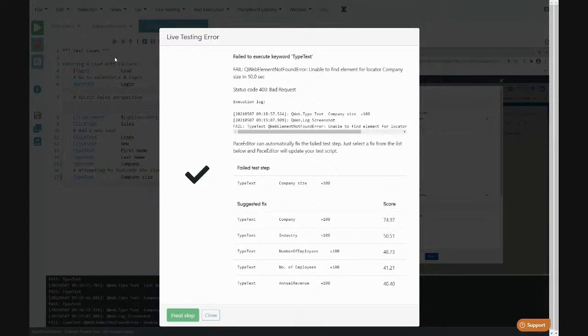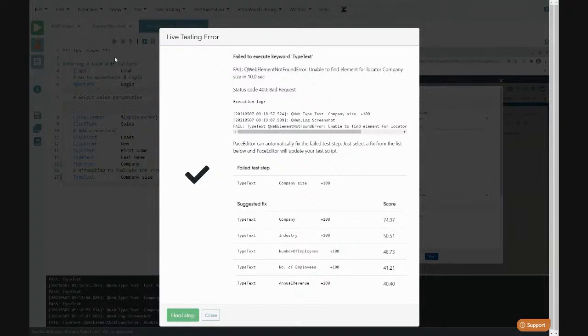So now what happened there is that there was a test execution failure, as indicated on top of the screen, and then we ran this machine learning algorithm that now aims to infer the actual intent of the failed step, and then figure out what is the best possible fix for your failed step.